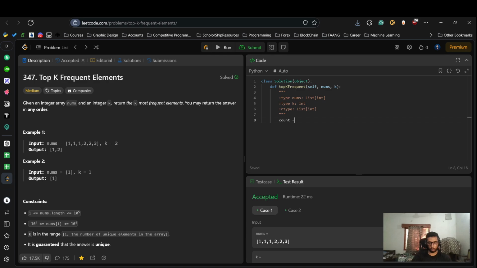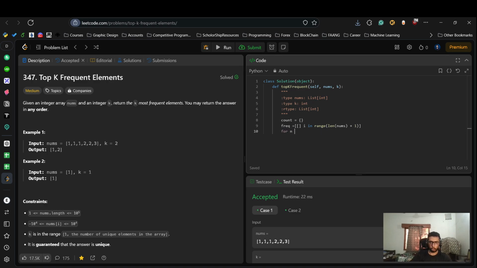First, we're going to do the typical same thing as explained. We're going to get a hash map of it, and then define the frequency, which is a list for i in range length of nums plus one, because we need to consider zero as well, as I showed you earlier.